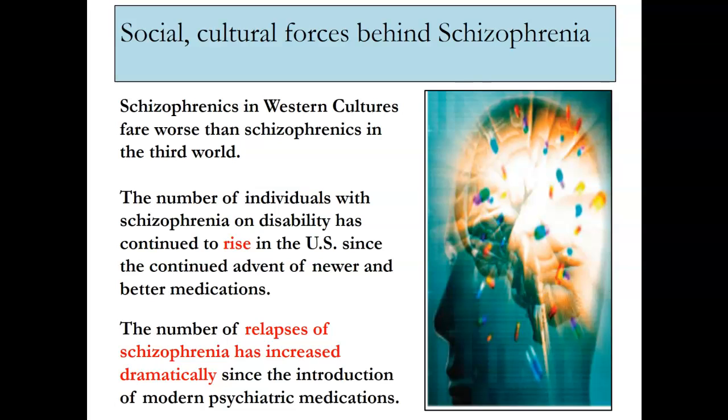The number of relapses of schizophrenia has increased dramatically since the introduction of modern psychiatric medications. Not saying that the medications aren't crucial or don't play a huge role, but oddly, schizophrenics are relapsing more and more on these medications. So what is it about the medications that's causing the relapse? Is it non-compliance? Or is it compliance? Is it the medications themselves? These are questions we haven't really fully answered yet, as is the case with the brain and mental health. A lot of conundrums around the brain and cultural and society things that seem to be driving the incidence of schizophrenia, especially in this country.